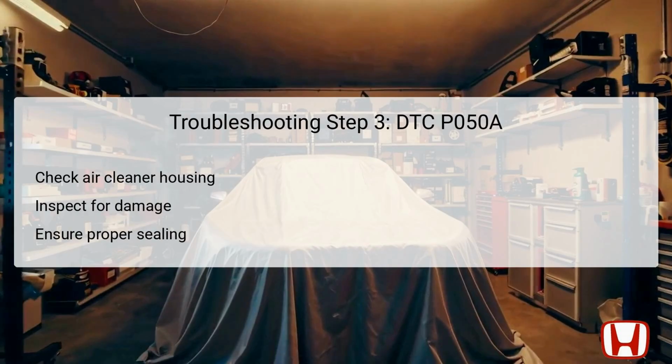The air cleaner is responsible for filtering the incoming air before it reaches the engine, and any cracks or damage can lead to improper air quality affecting the engine performance. It's crucial to check that the housing is securely fastened and free from any breaks or signs of wear that might compromise its integrity. If the housing is found damaged, it should be replaced to maintain effective engine operation.